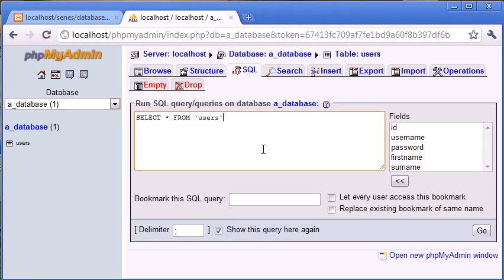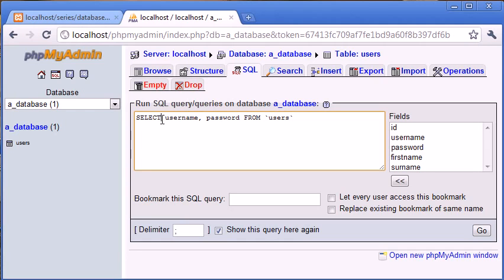but when we're working within PHP, we might want to select everything from the database. However, some advice for you is not to use select star, because when you're selecting data from a database, you rarely will need all of it. I could just say select username, password. For example, if I was logging my user in, I'm not going to need to access their first name or last name, because this is irrelevant to login details. We just need the username and password.